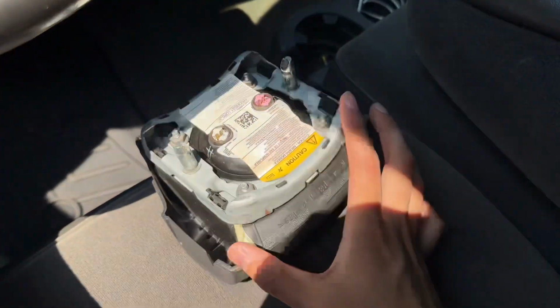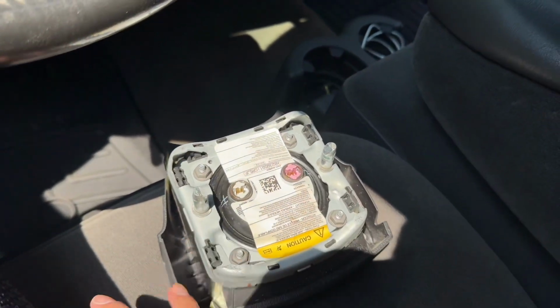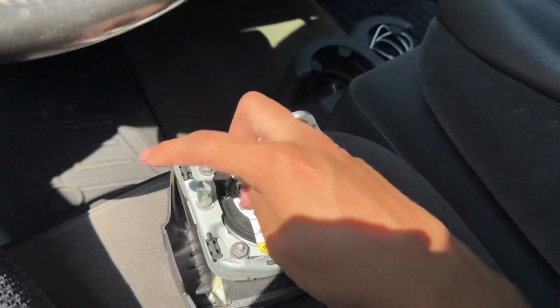So now this is the main focus. All we gotta do is take this apart carefully, unscrew these bolts, and then put back the other original one that I bought and put the airbag on that one. So let me go do that for you guys, showcase it, and I'll show you guys the bolt size and all that.